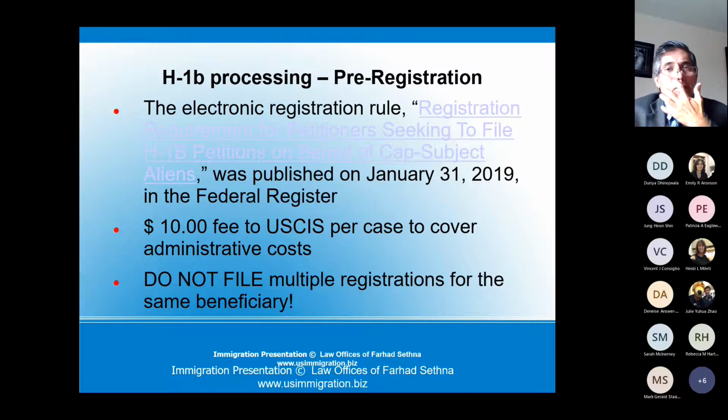get your H1B approval at least until October 1 of that particular year. There's only a $10 nominal fee to process your case, but be careful, students. Don't be tempted to go to 2 or 3 employers and file multiple H1B registrations for the same beneficiary. That could be a real problem. You can certainly have different employers file for you. That's not an issue. But don't file multiple registrations by the same employer for the same beneficiary, thinking, okay, if I buy 10 lottery tickets, I'm getting a better chance of getting a hit versus only 1 lottery ticket. It's only 1 lottery ticket per beneficiary per employer. Keep that in mind. Don't buy too many lottery tickets. It's not the Ohio lottery.